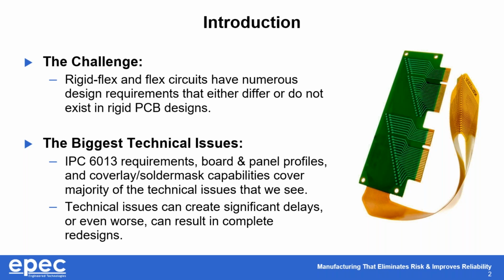Now, the biggest technical issues we'll end up seeing for Flex and Rigid Flex are IPC 6013 requirements, board and panel profiles, and Coverlay and solder mask capabilities. These technical issues can end up creating significant delays and sometimes even result in complete redesigns if the problem is too widespread or becomes too major of a concern.